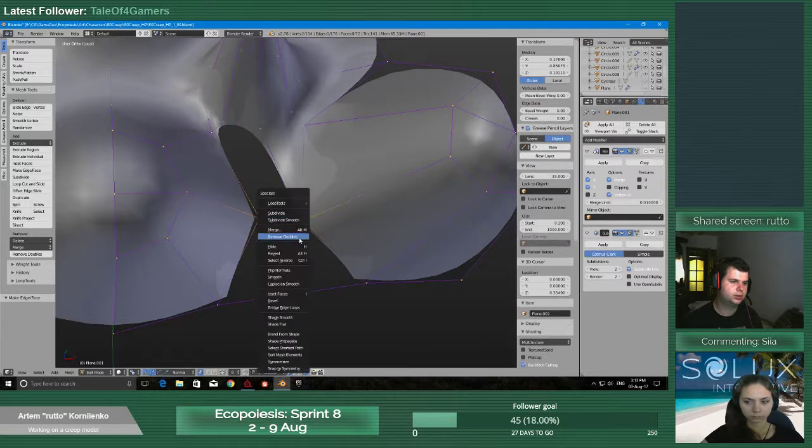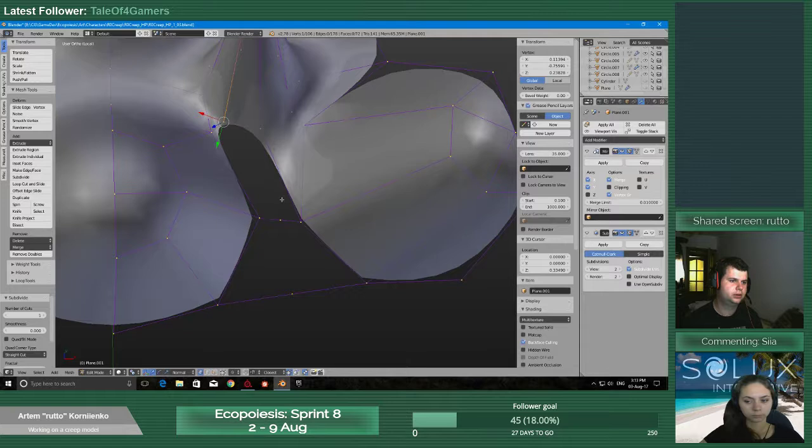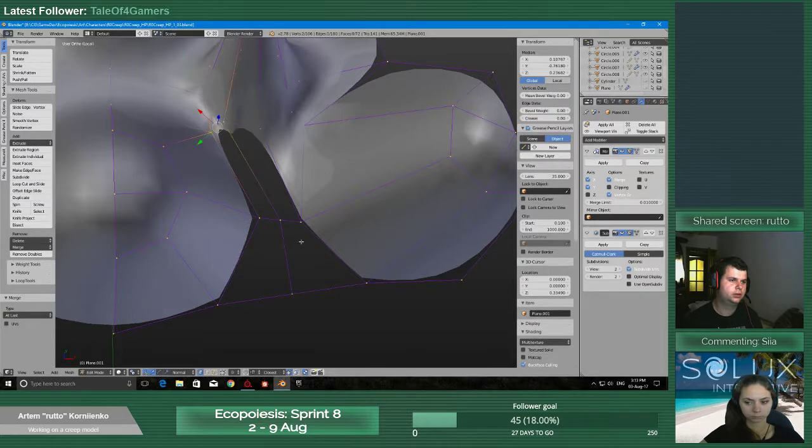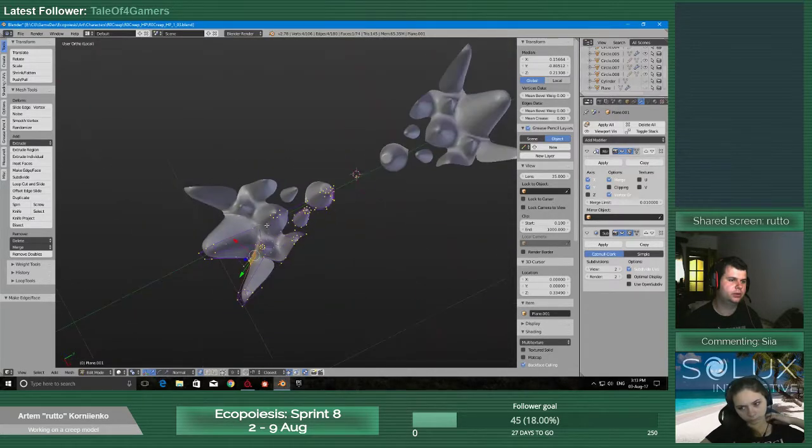And let's subdivide that stuff. You can already see how it looks with a proper mesh.